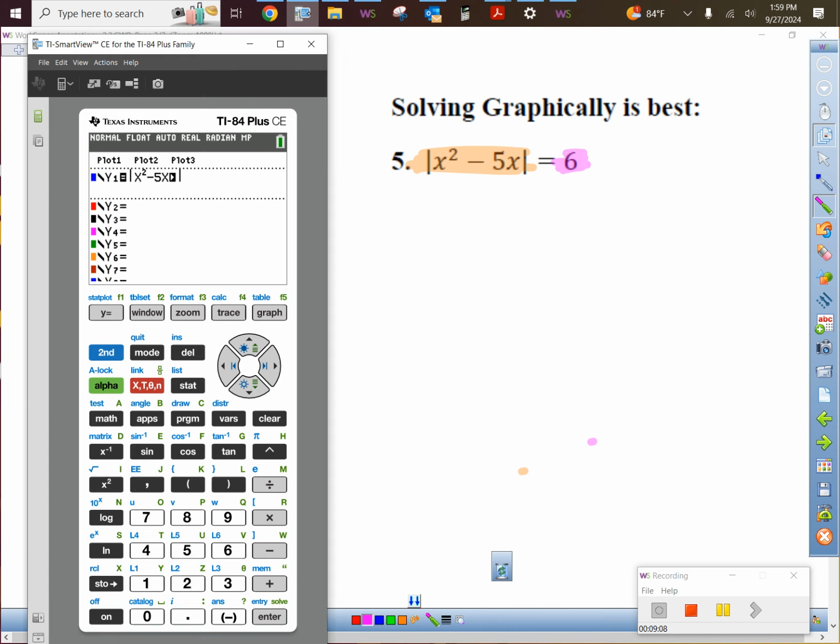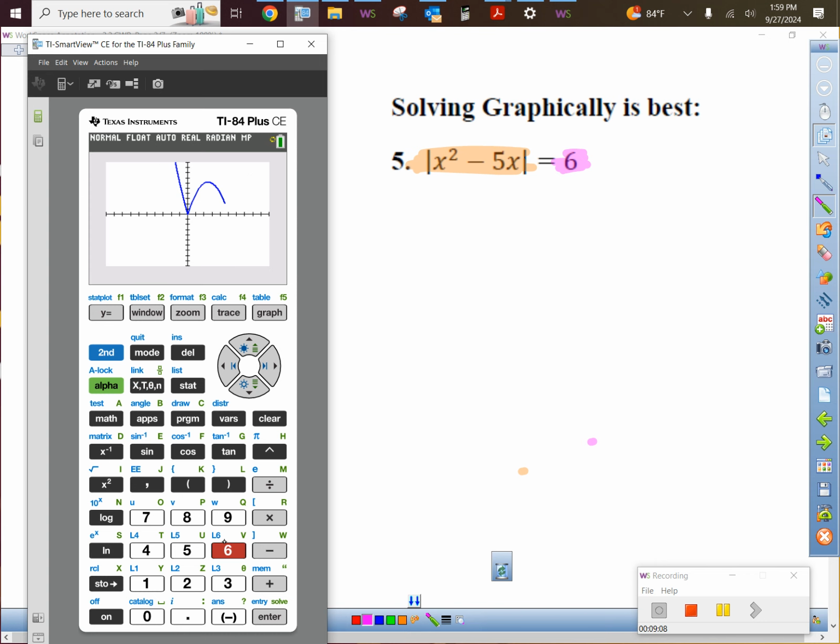So I got y1 as that orange guy right here. y2 is just 6. Are you with me on that? I graph the left side as y1 and the right side as y2. And I'm going to zoom 6 it to see if I see what I want to see. I'm looking for where they intersect. And pretty much most of the time, those weird quadratic absolute values make like a W type shape, you know? You see where my red guy intersects that dude 4 different times in that case. So there are 4 answers to this guy.